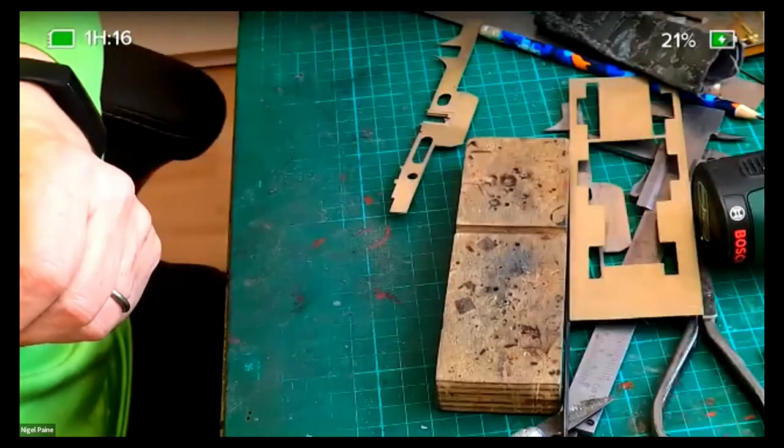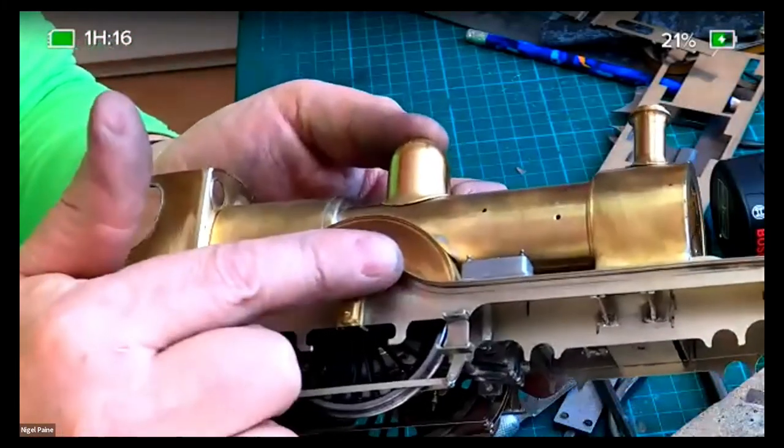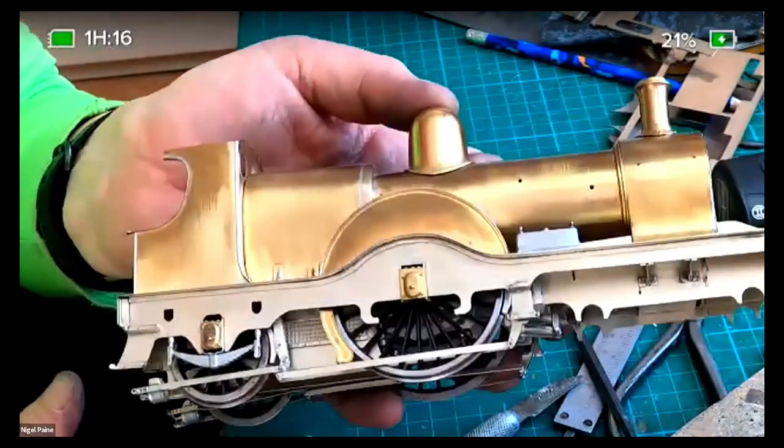Yes. It also has the advantage it doesn't tarnish like brass, so you can put your work down and come back to it a couple of days later, and you don't have tarnished fingerprints all over it. You're not forever cleaning it up. It does tend to stay fairly bright. A bit more expensive, but I think nicer to work with, I find. Brass tarnished, nickel silver like new. Yeah, right.